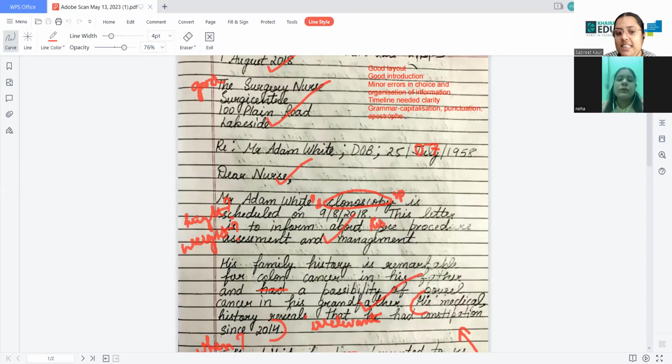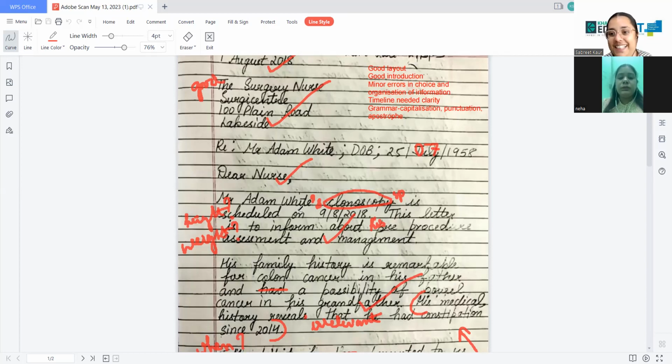Now, in this case, what you could have also done, Neha, is that in the brackets, you could have put the information about the height and weight of the patient. Or when you were writing about the assessment today, you could have written about the height and weight. You've not included any information about it, but it's very relevant because according to the height and weight, the sedative would be administered, the anesthesia would be administered. So this information was really very relevant. Either in the brackets with the patient's name.